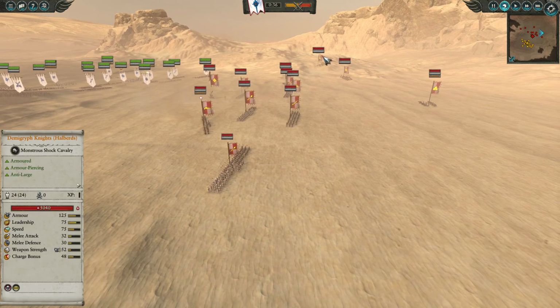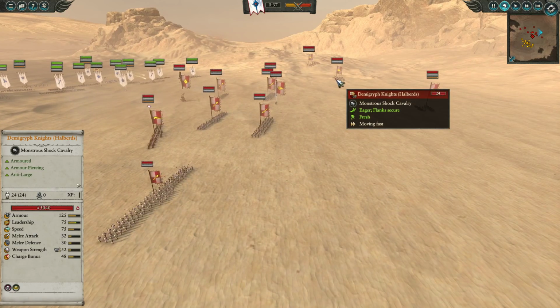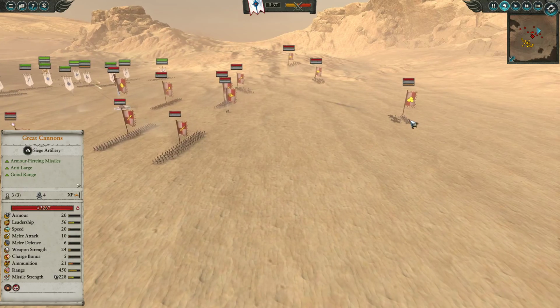For the forces of the Empire, we do have demigryph knights with halberds. It looks like two of the bad boys there. If they can encircle Tyrion, they will absolutely beat the living snot out of him.